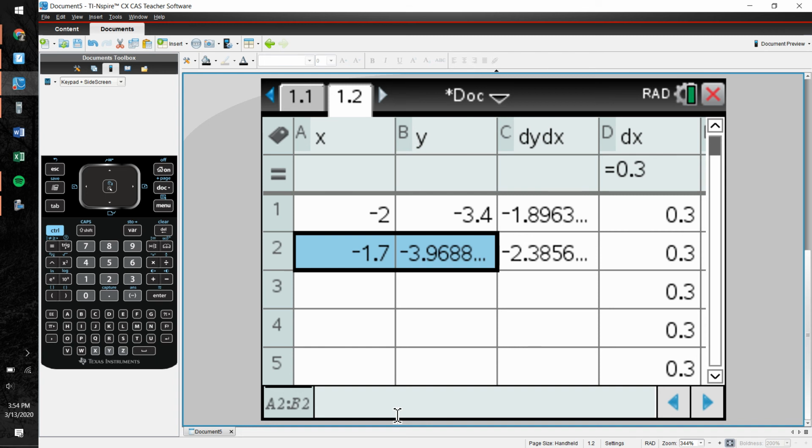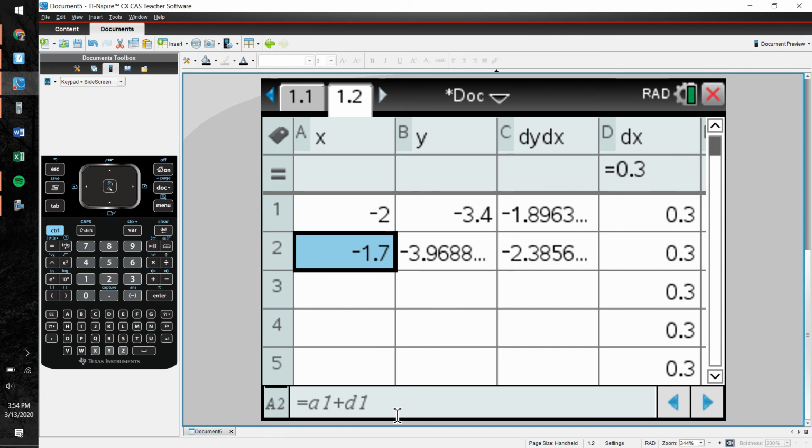Now that took a while to set up, but the beauty of doing it this way is that once we've done the work in a generic manner here in row 2, all we have to do now, everybody, is simply copy and paste moving down, and this is why 10 steps doesn't really take us any longer than 2 or 3. So I go over to cell A2 and highlight.